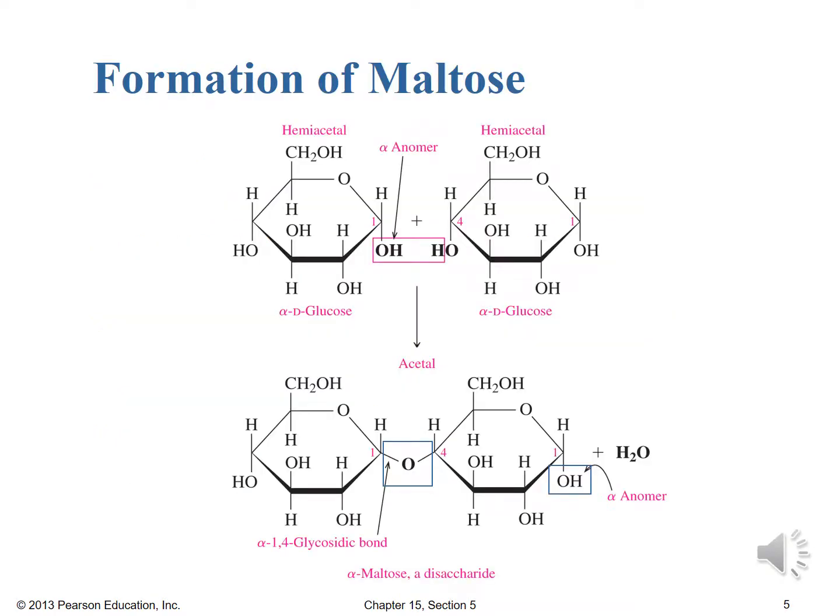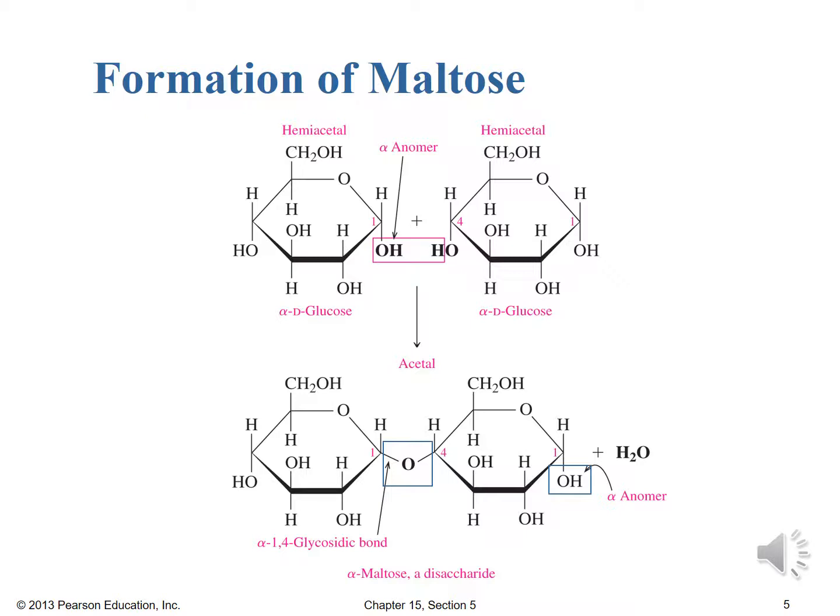Okay, so if we look at these Haworth structures, looking at alpha D-glucose and alpha D-glucose coming together to form an acetal, right? So we take the OHs and we eliminate a water and form a C-O-C linkage there, just like we said we do with any acetal, whether we were talking about specifically things like carbohydrates, or if we were talking about aldehydes and ketones in the previous chapter. This is acetal formation at its finest.